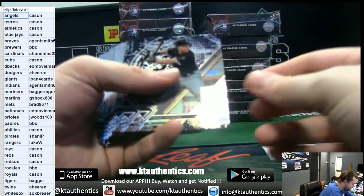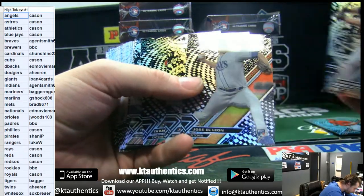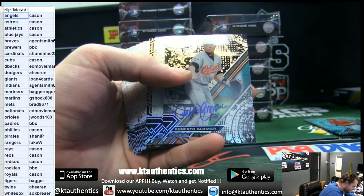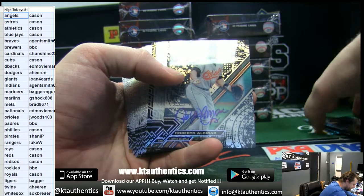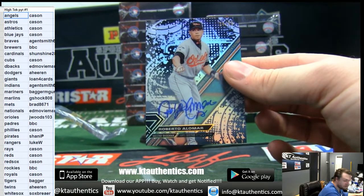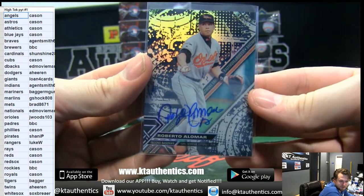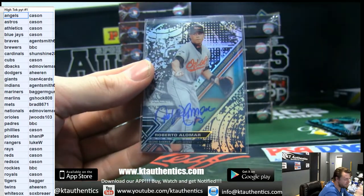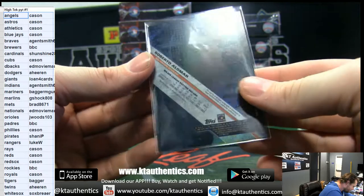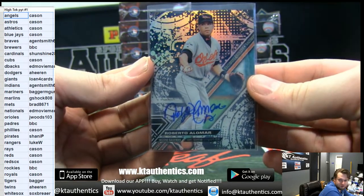Our blacks, which are not numbered. Todd Frazier, De Leon, who is a Ray in this. Villar, Rodriguez, and it is completely rigged. 24 of 50 for the Orioles. That is Jay Woods 103, completely rigged. Depends where you buy him, Daryl. I've seen him as high as 180 and as low as 130. 24 of 50, Roberto Alomar on the Orioles.